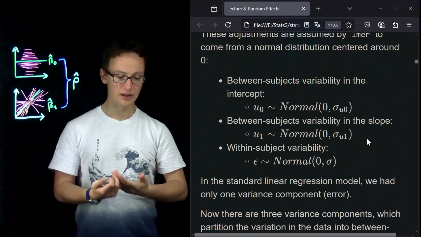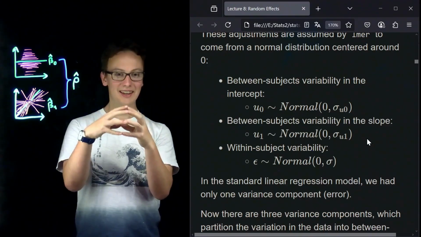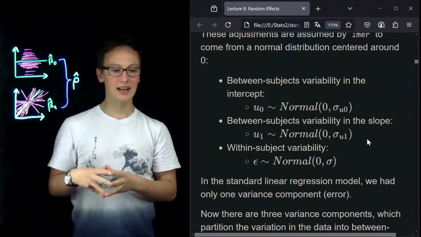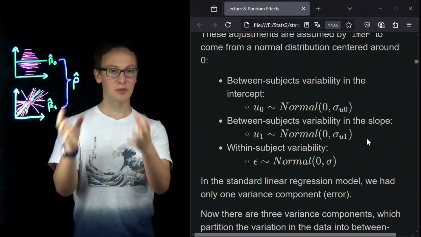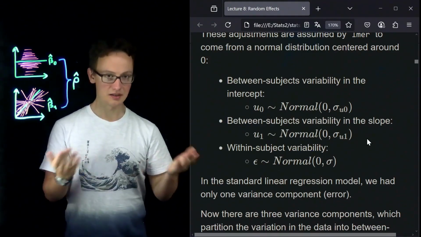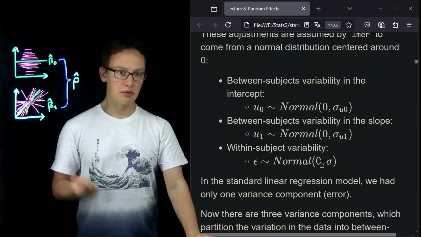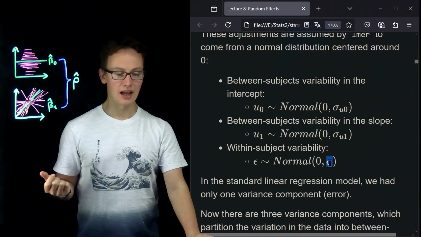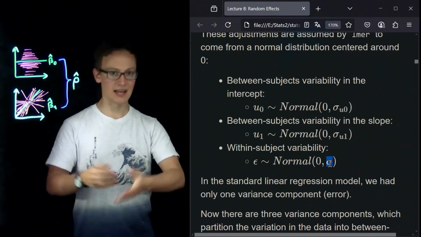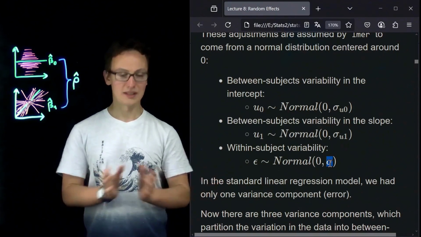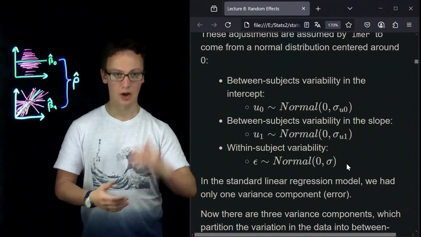And then we have the residual variability, whatever is remaining unexplained variance within a particular group of data points, like within the data points that belong to participant 1. Well, that variability is our usual epsilon, and that's assumed to come from a normal distribution as well, with mean 0 and standard deviation sigma, which is the standard deviation we also try to estimate for the residuals in standard linear regression. Okay, so that's what's left and is unexplained by the model, the residual variance.